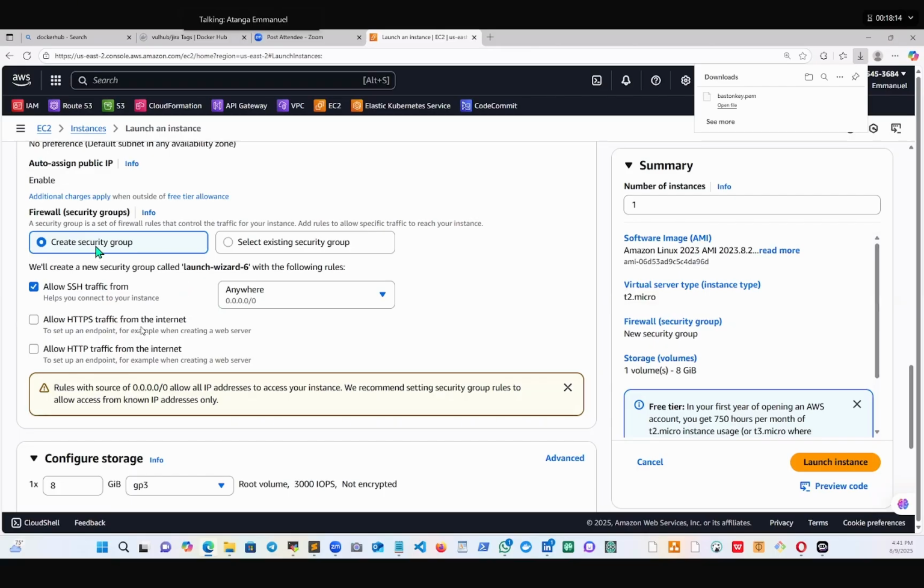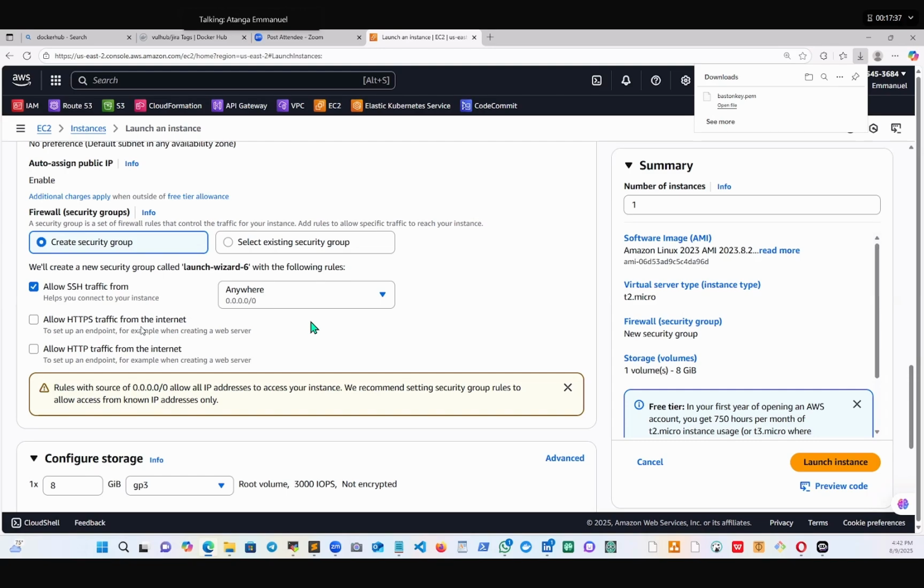This will allow traffic either in and out of the instance, or your computer, that you are buying from AWS. For you to connect, for you to go into that instance, there is a particular door that we call a port. It has been given some numbers. Port 22 by default is the port that allows you to SSH into your computer. So that's the only door that I'm opening. I'm allowing port 22, which is SSH traffic, from anywhere.